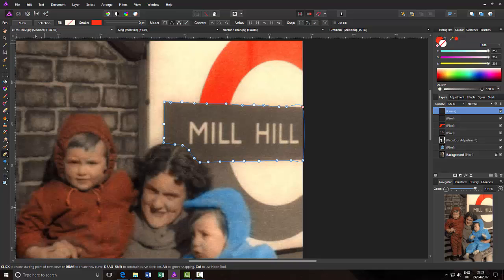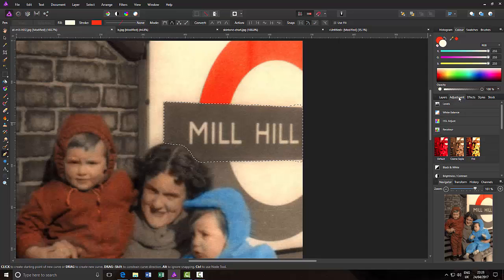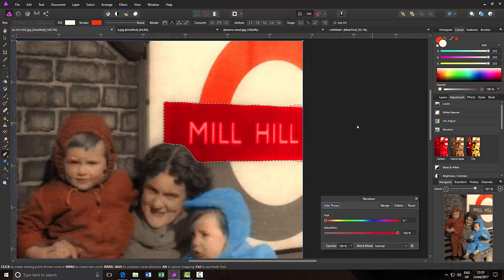So I'm going to make a selection of that area that I have there now, and what I'm going to do now is to add the adjustment, which is the recolor. And as you can see, because that area was selected before I selected recolor adjustment, it will only add the adjustment to the area selected.